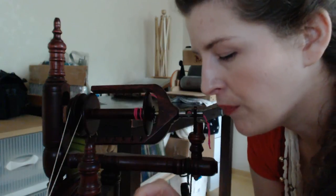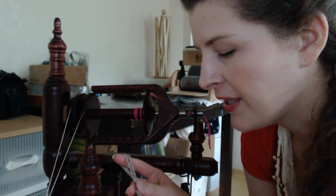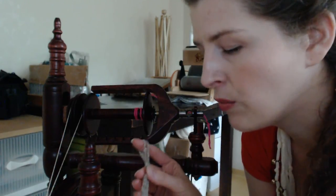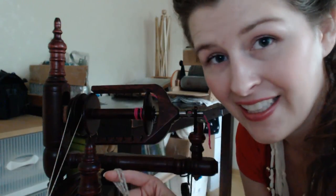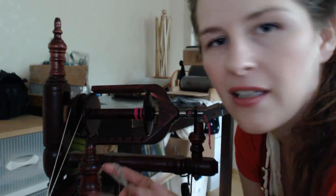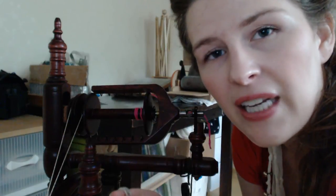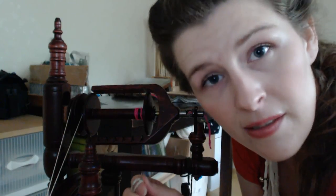We're going to do the spinning process today. First I wanted to show you my old yarn — this is the yarn that I used for the shawl itself, and I'm going to use this as sort of a guide. This is what I want my yarn to look like in the very end, but it doesn't have to be exactly like this. The nice thing about the Unishrug is that you can use any kind of beginner yarn. It doesn't even have to be a very consistent gauge — it would look a little nicer with consistent gauge, but it's not absolutely necessary.